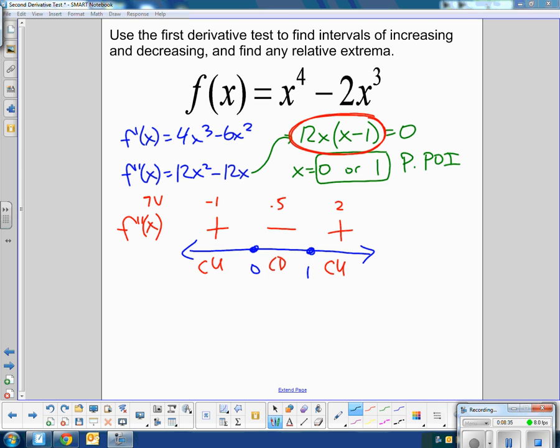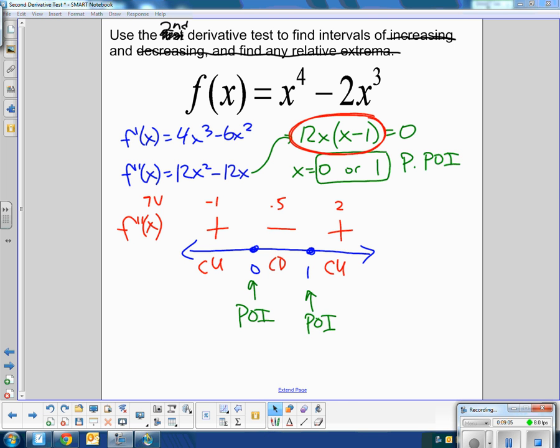Now I just noticed that I didn't change my directions, so remember that we were looking at the second derivative test to talk about not terms that were increasing or decreasing or relative extrema, but this time we're talking about concave up, concave down, and points of inflection. Since what's around 0 changed, this would be a point of inflection, and around 1 it changed from concave down to concave up, again a point of inflection.